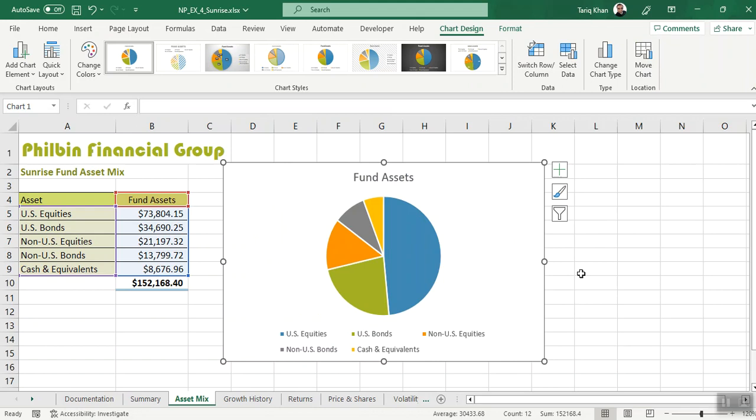Then he says, "Sir, oh, that is easy." Absolutely, guys. So see, we highlight the range first. We need data to make a chart or a graph. So for any chart or graph you want to make, you need data to come up with the chart and graph, guys. So in here, the first chart has been created.